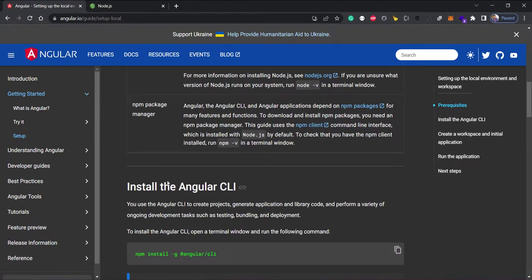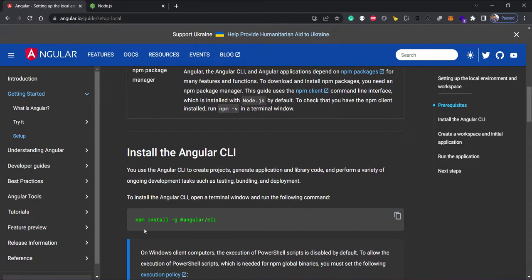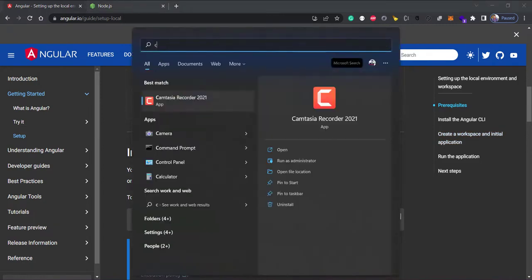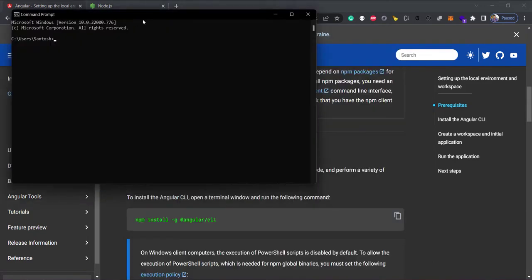And once Node.js is installed on your machine, you have to also have Angular installed on your machine. For that, you have to use this command, npm install globally. -g is for the global tag, so it will install Angular globally on your machine. So we can open a command prompt once that is done, and then run npm install Angular CLI. It will install Angular CLI on your machine, and then you are ready to create any Angular project. Okay, cool.